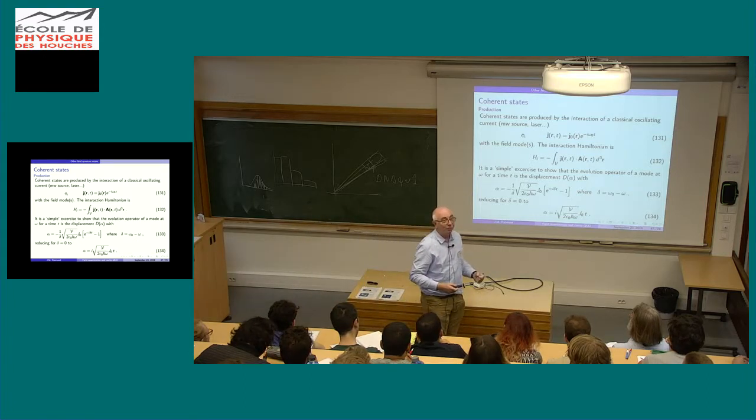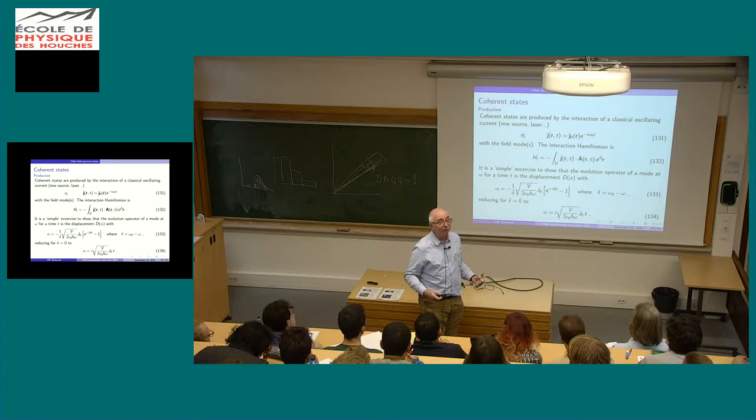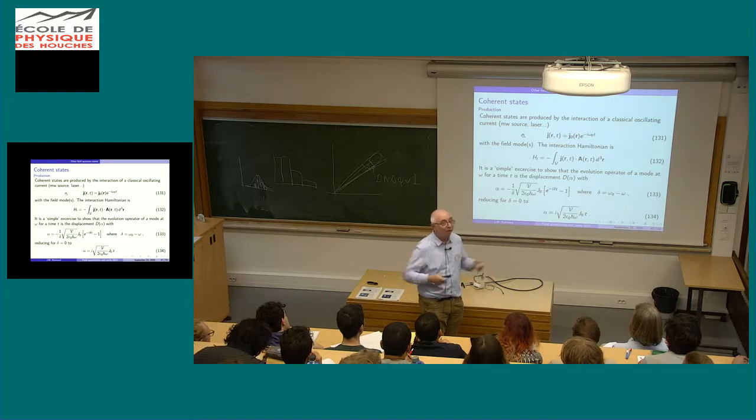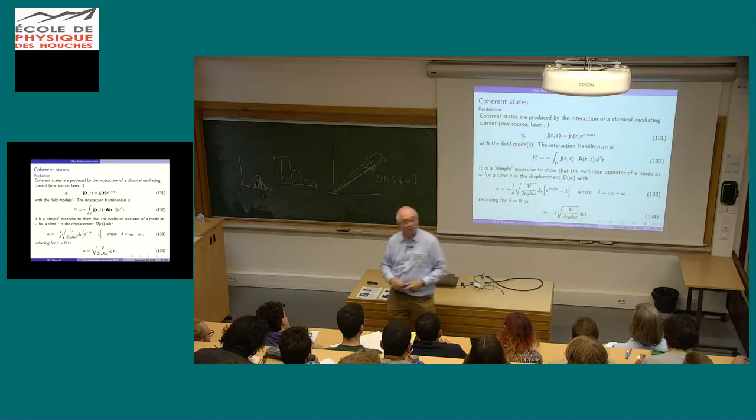So the more field you have, the more field you get. It's a kind of avalanche process, but it's just the bosonic amplification. The more bosons you have, the easier it is to put one more inside. Basically what we discussed this morning about BEC. And basically it's that A dagger has a matrix element that is square root of n. So the more n's, the easier it is to make A dagger act on the field to create photons.